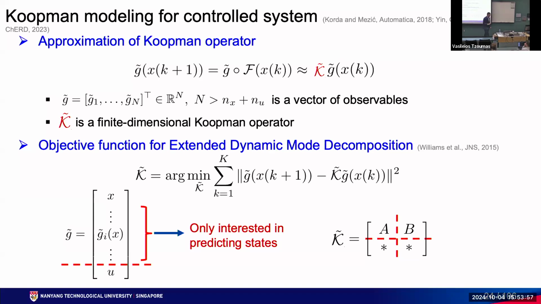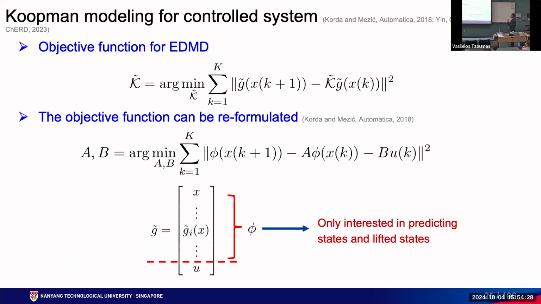Because when we build a Koopman model, we like to minimize the prediction error. So we like to minimize the error between z_{k+1} and A times z_k. Right? So we like to minimize the one step ahead prediction error according to extended dynamic mode decomposition, right? And again, this X incorporates both state and input, but we only need to predict the future state. So these two blocks can be disregarded. And this will simplify the least square problem to this expression, right?